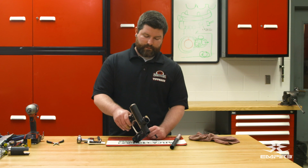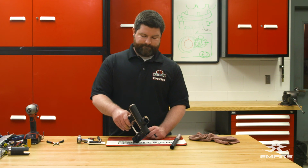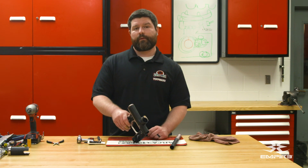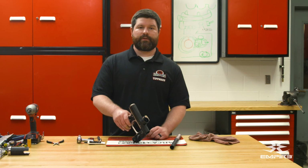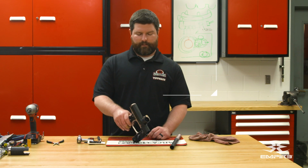You can obviously do a lot as far as the programming goes with this particular gun. If you want to change modes, rate of fire, and so on and so forth, I would refer you to your owner's manual, or you could also go to paintballsolutions.com, or you can give us a call at the 1-800 number and we can walk you through it.